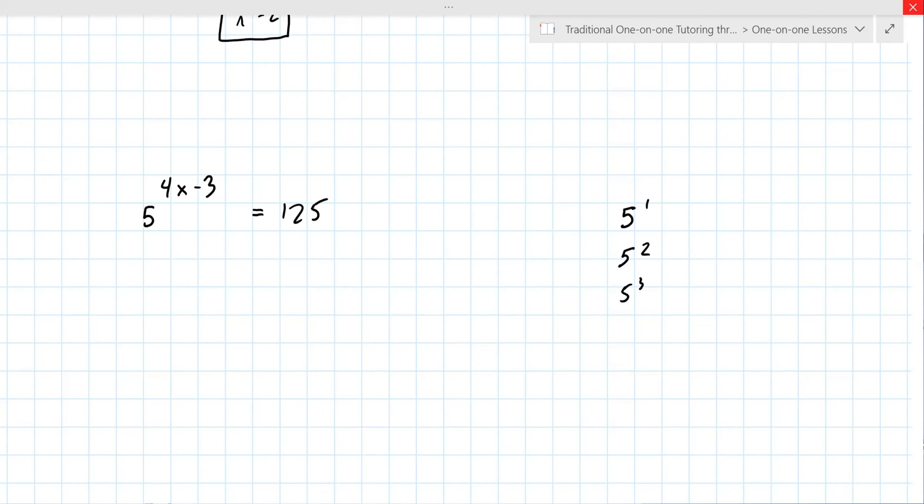On my website, and I'll drop this link into the chat, for SAT prep I've put together a table of exponents that are good to know. They just save you time. But if you have a calculator, you're welcome to use that. It's really helpful if you know this is five to the power of three. The idea is not that you're better at math if you know — it's just that it saves you time. So go ahead and set the equation equal to each other.